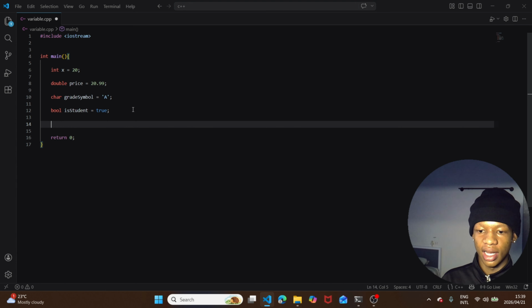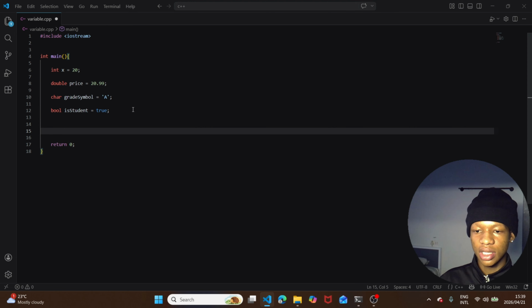And then let us talk about strings. A string variable is actually a special kind of variable in C++. Remember what we said about string variables: they store multiple lines of text.